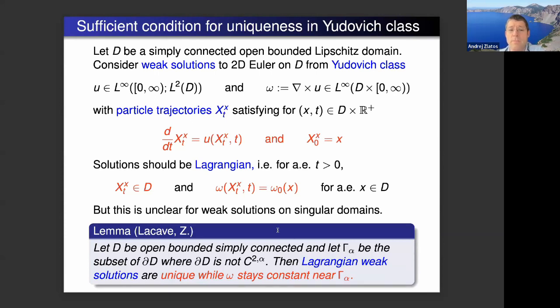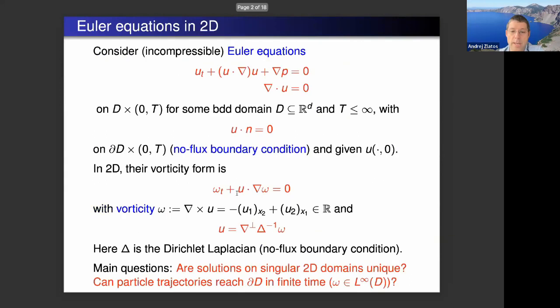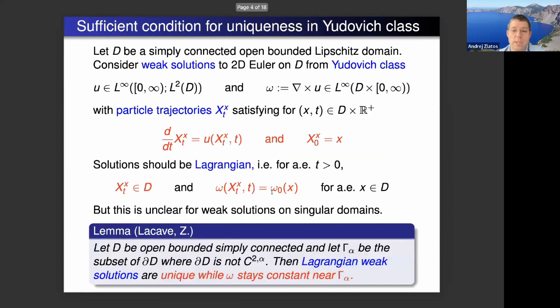So what does it mean to have Lagrangian solutions? Those are just the solutions that we really think about as what solutions should be like. There is some hypothesis on the regularity of the velocity and vorticity, but you don't have to worry about this; importantly, the vorticity is bounded. Then we take those particle trajectories, which solve this ODE and start at little x, and we ask: is the vorticity carried along by the particle trajectories? Because remember, this is a transport equation with velocity u for the vorticity, so we should really expect that.